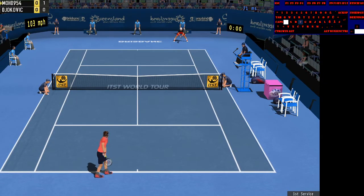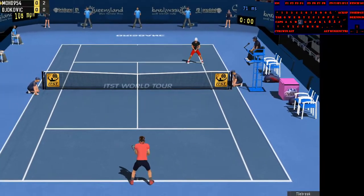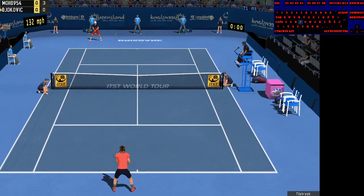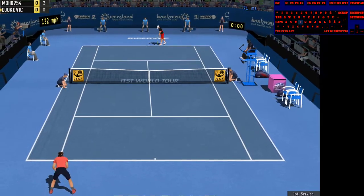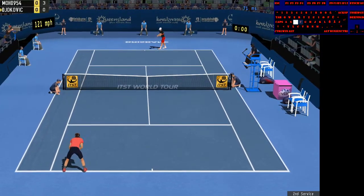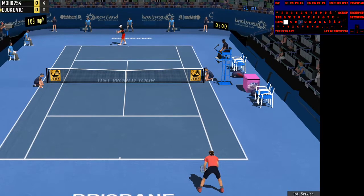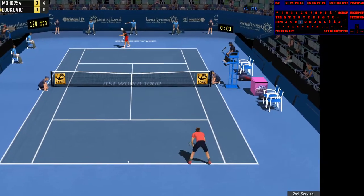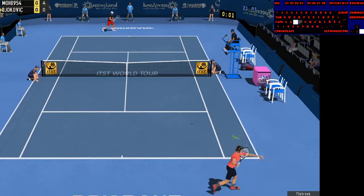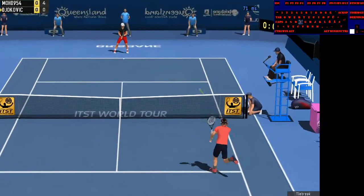Okay. Let's just finish these 2 points. Okay. Another serve. Holding, then he's not serving well. So I will return. Oh, double fault. That's awesome. Okay. Please put the first serve in. It's going to be like this. Why? Because I was holding, then moving, and then the auto positioning was helping me a lot.